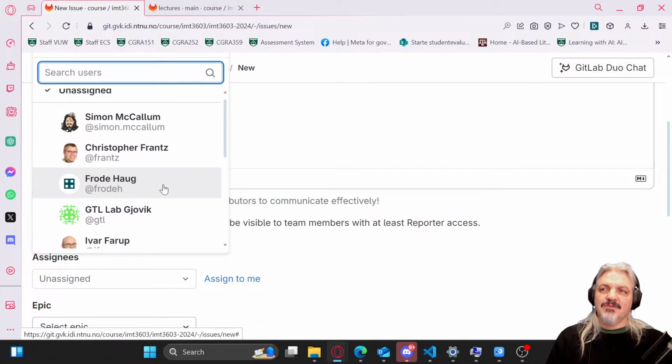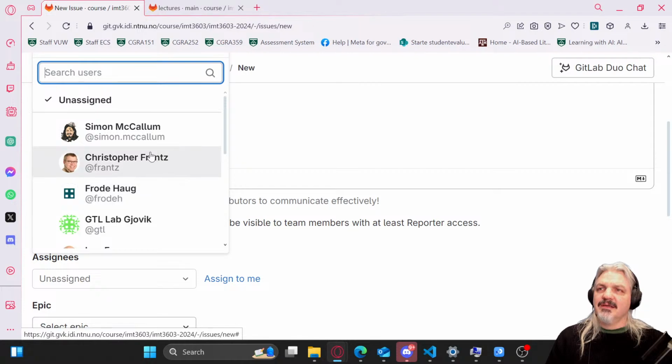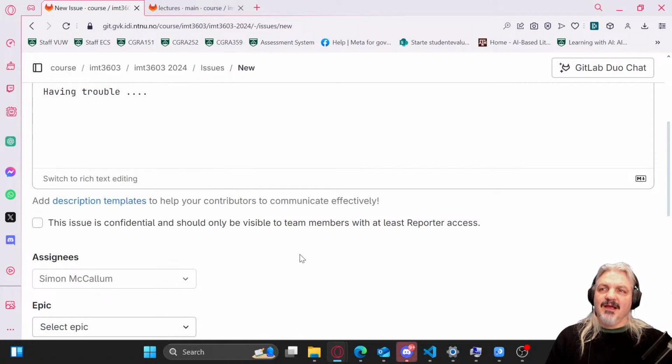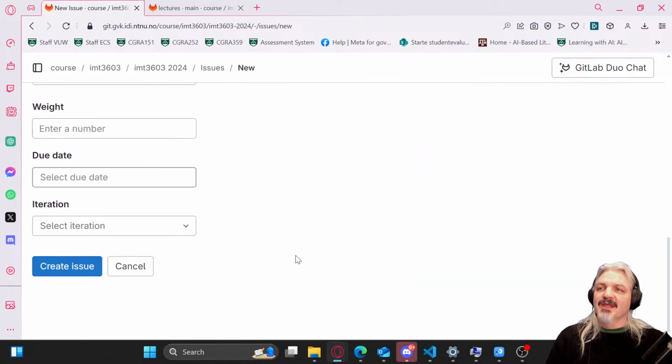Actually, I don't know if, because you're not listed here, I think I might have to add you if you're going to be able to assign tasks yourselves. I think you can create issues. I'm not sure if you can assign them to you.